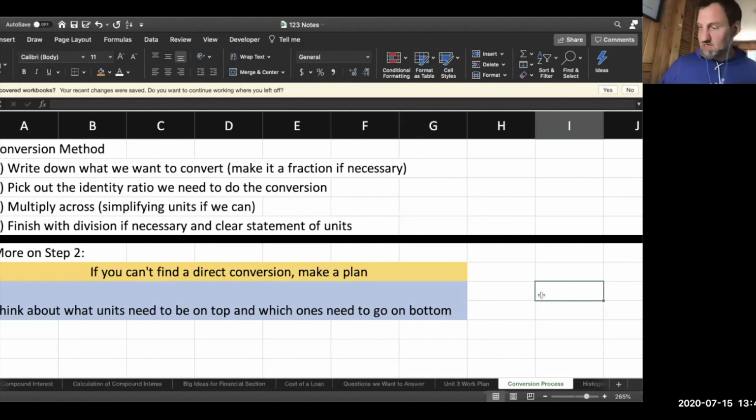Of course, you're welcome to text me and say, here's my work. Am I doing it right? And this, to me, is more important than at any other point in the course, because the structure of setting it up is the whole purpose of this. So if I can't see it, it really impedes my ability to help you get it right. So I really encourage you to take a picture of a conversion process. If you're stuck, take a picture of where you are and send it to me so I can start giving you individual feedback.